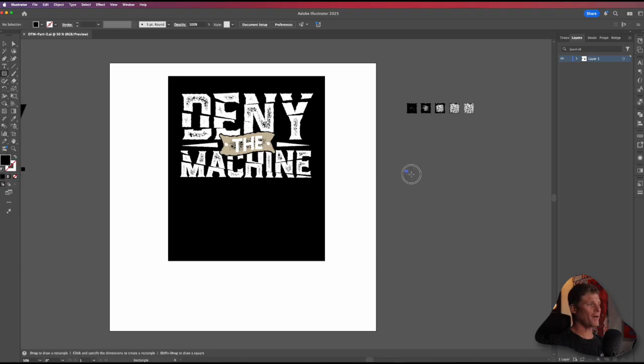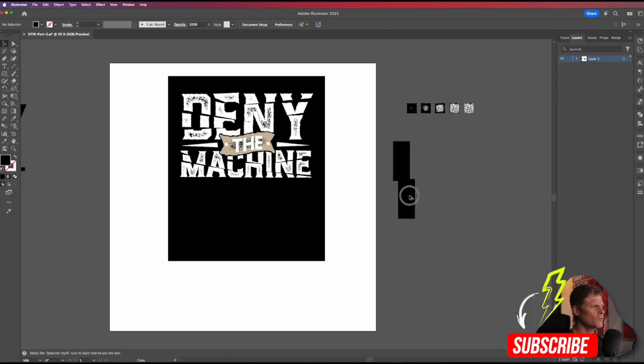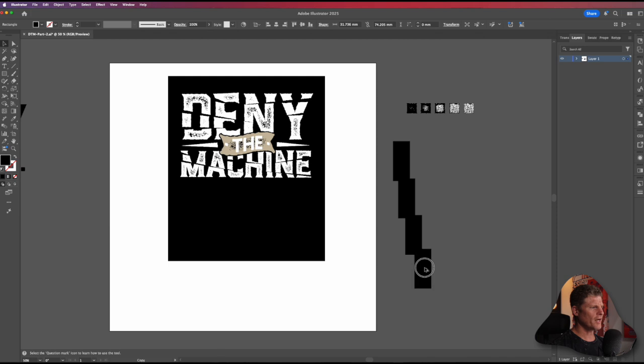Just 2 seconds. Okay, so I just had to turn on my keystrokes so you could all see them down here. So I've got my rectangle tool, M, and I'm going to create something along those lines there. I think a little bit thinner. Okay, Alt click drag with my selection tool selected. Do the same, Alt click drag, Alt click drag. Okay, so I'm left with something like that.